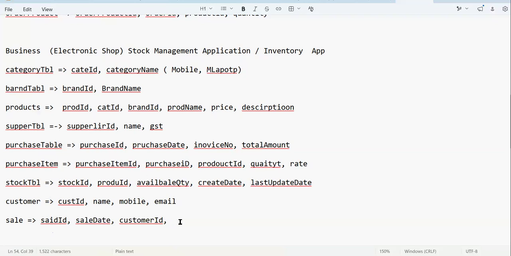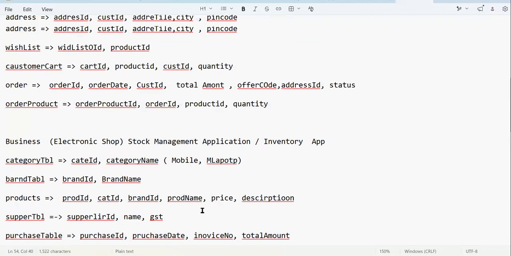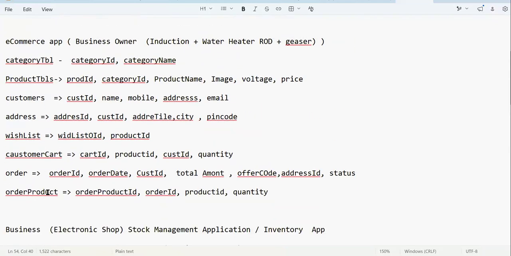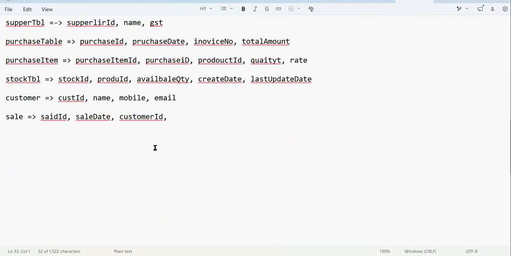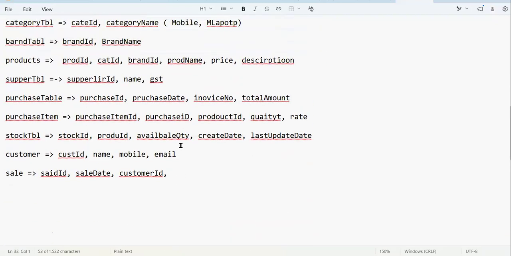See, this is also an e-commerce application. What happens when you order? You have multiple products, right? Just like that, when you visit a particular shop, sometimes you might purchase multiple items. So if you have only a single table, you cannot store that. You need a different table where you store the products the customer has bought in this sale. Got it?